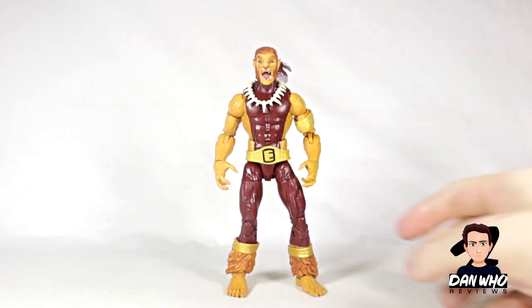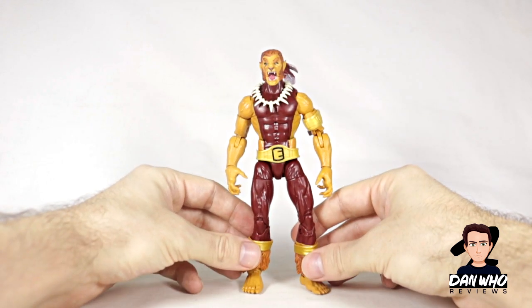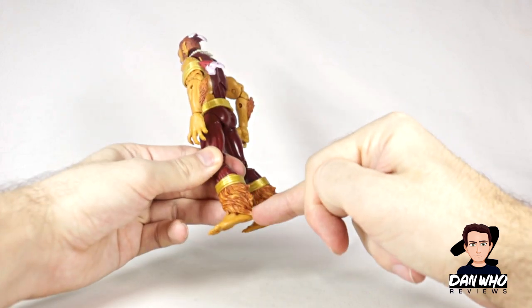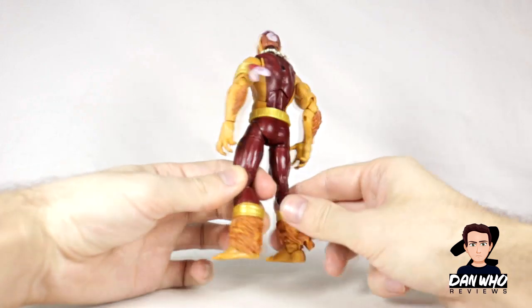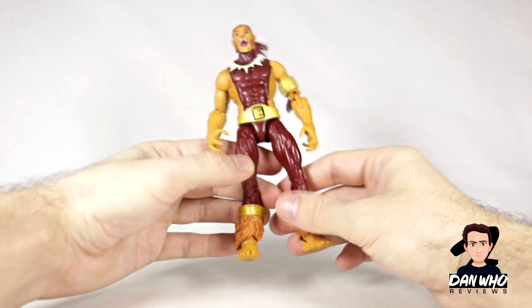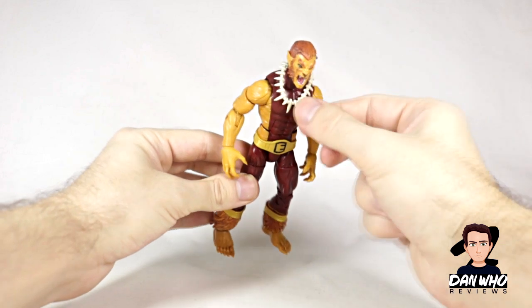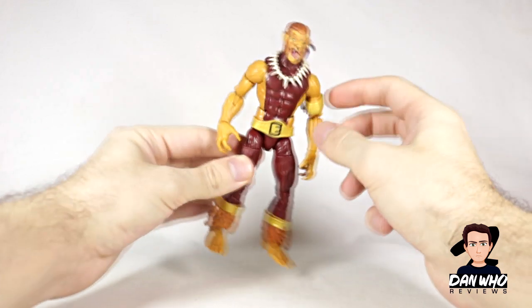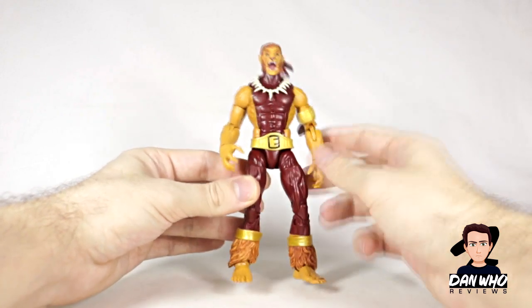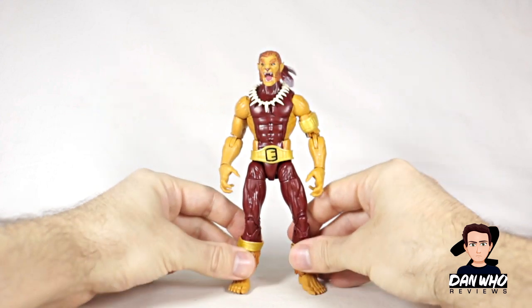And here we have Puma out of the box, looking very nice. As I always say, happy to add new characters to the collection, and this is a nice looking figure. Really like the paint detail on all these furry pieces on the body. Those feathers are looking good as well to show his tribal heritage. We've got this necklace piece which is made out of teeth, and that seems to be removable as well. That facial expression of a mountain lion, really like that as well. Yeah, liking the look of this figure. So I'll zoom in and show you the details in a minute.